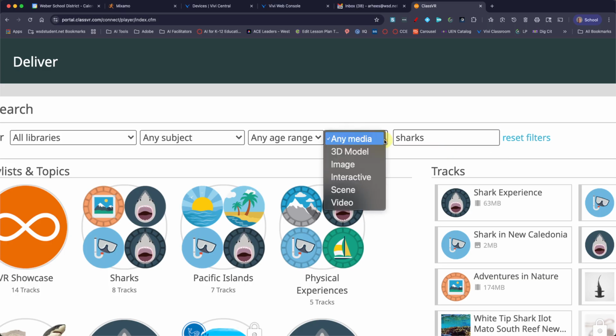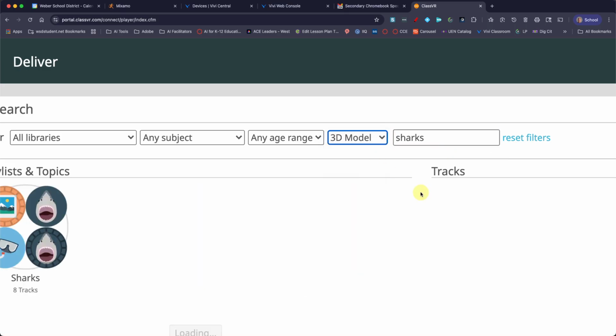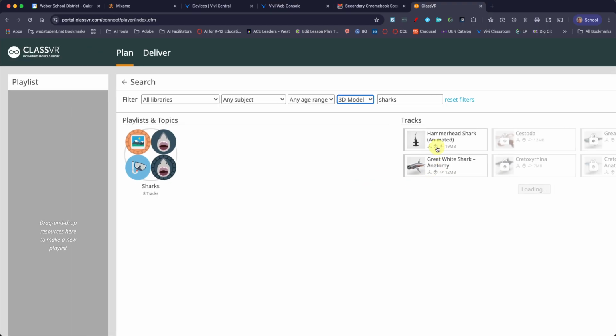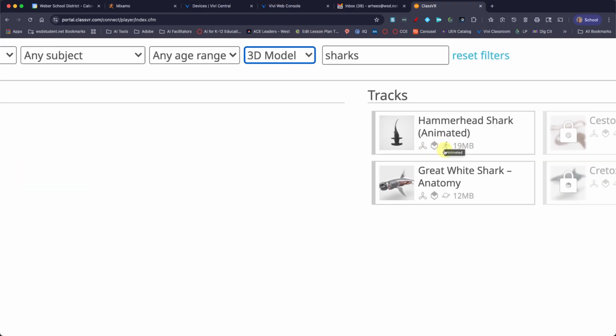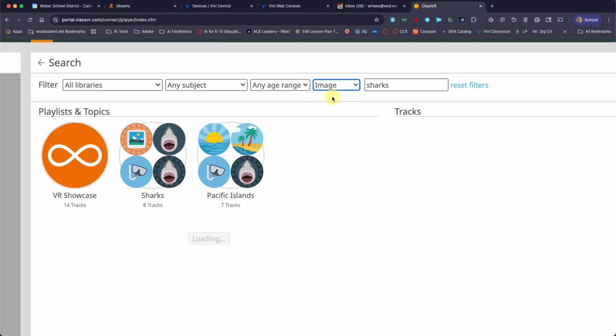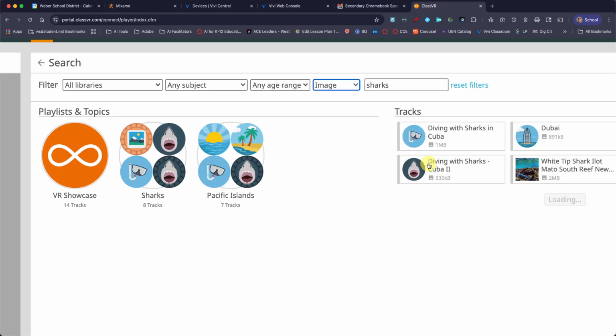We can also search for other media. For example, if we want 3D models, let me minimize just a little. You can see that this one, the hammerhead shark, has a little running person next to it. So this is an AR with the item floating in space in the room, but then it can move, so it seems to be swimming. We can look for static images. The static will show just the picture image right here, this little icon. And that's a 360 image, but you can't navigate around in it.